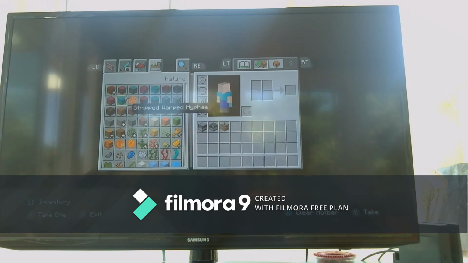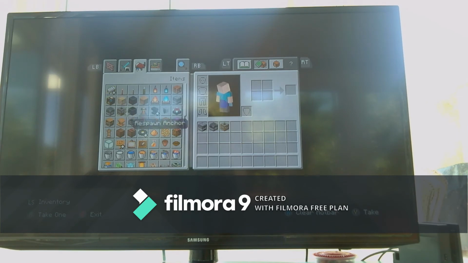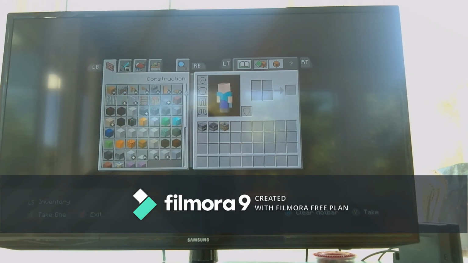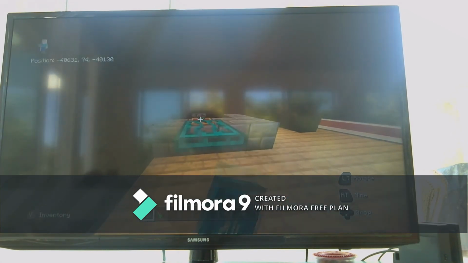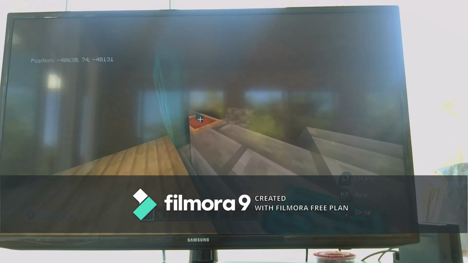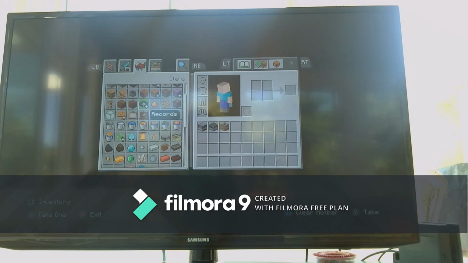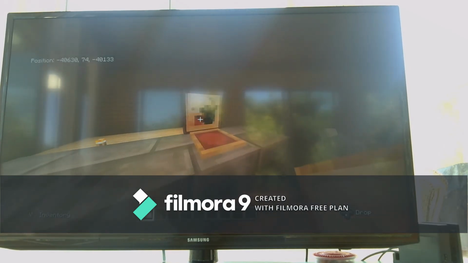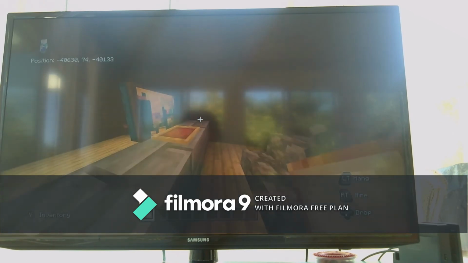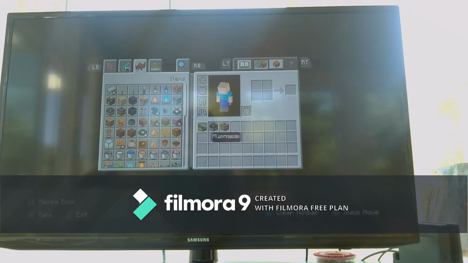You're gonna wanna get a trap door. You're gonna find it. I'm gonna use warped. I'm gonna sneak and click onto that. Look up. Grab a painting. And then pop it on there. I like cactuses, so that's the computer.